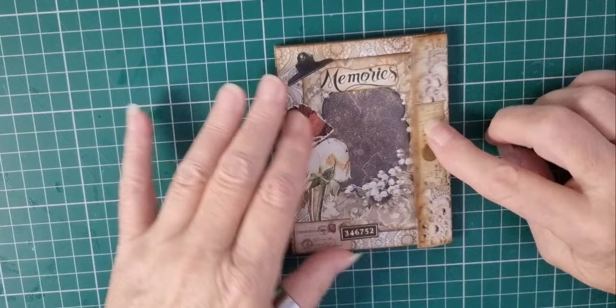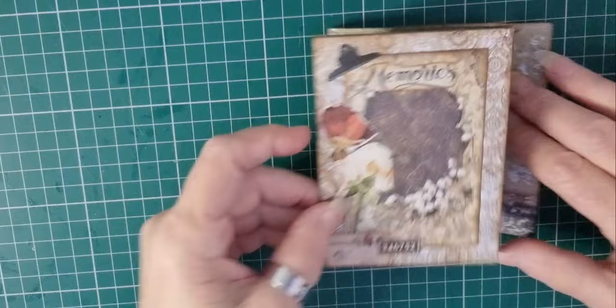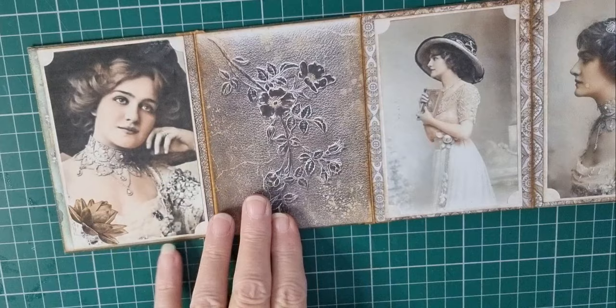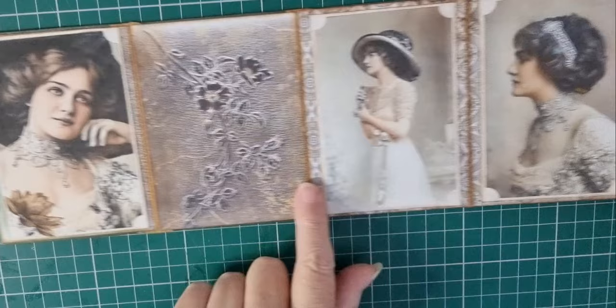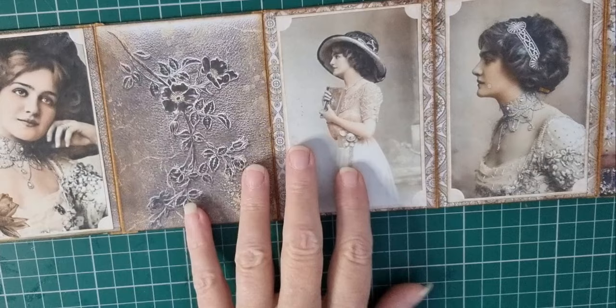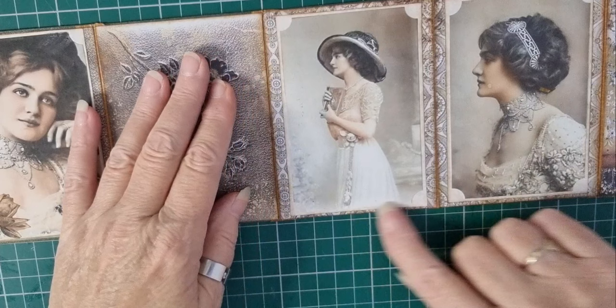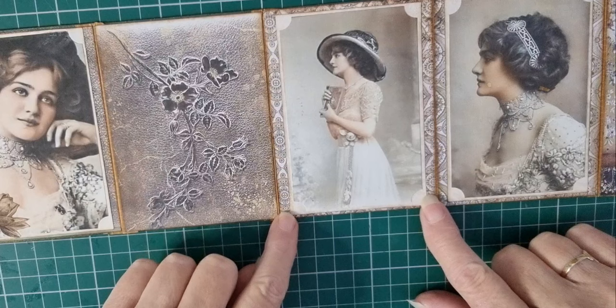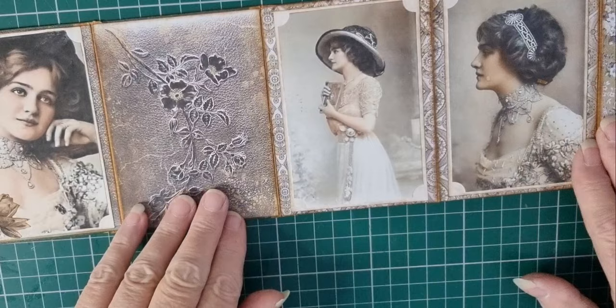And then it opens like this, and like this, and like this. I don't know if I can get it all in for you, but yeah, it does here. These are Lady Vagabond papers. These are wallpaper papers behind the photos. And I just popped the photos onto some cream card. I cut out the little indents here so it made it look more like a photo. And I popped that onto some cream card, and then onto the backing paper. So that's what that does, and you can see all those beautiful images of her on there.